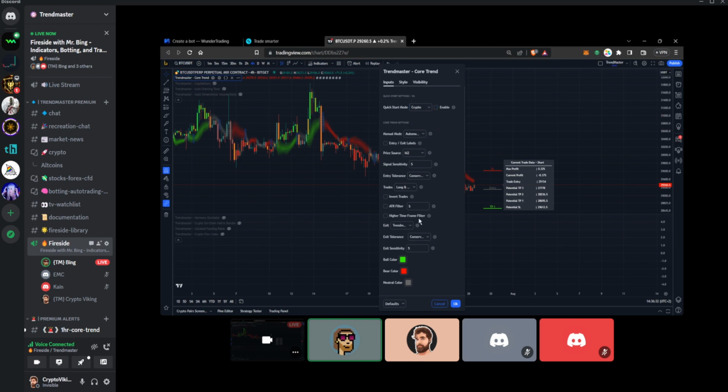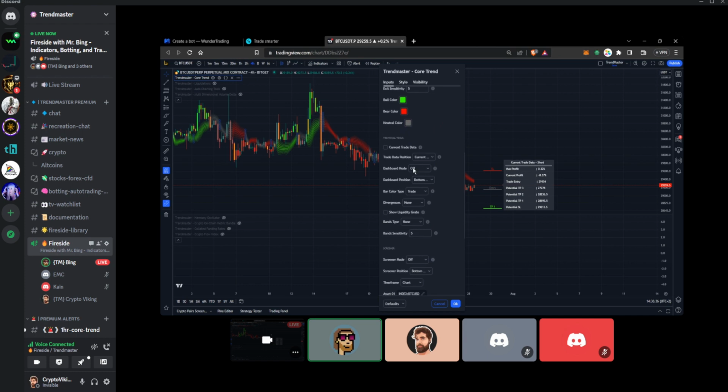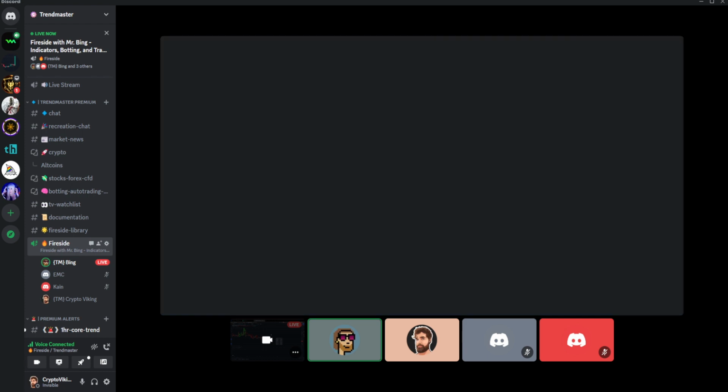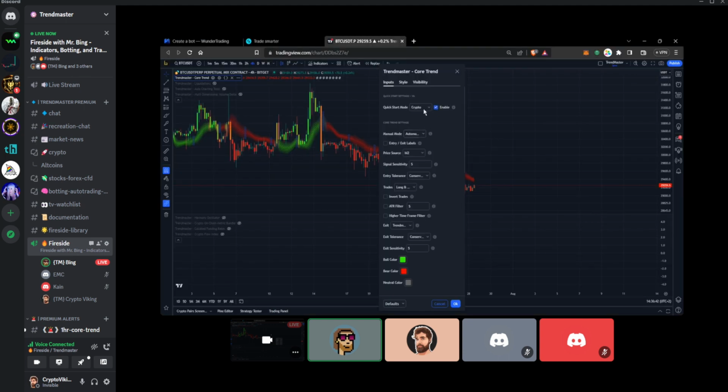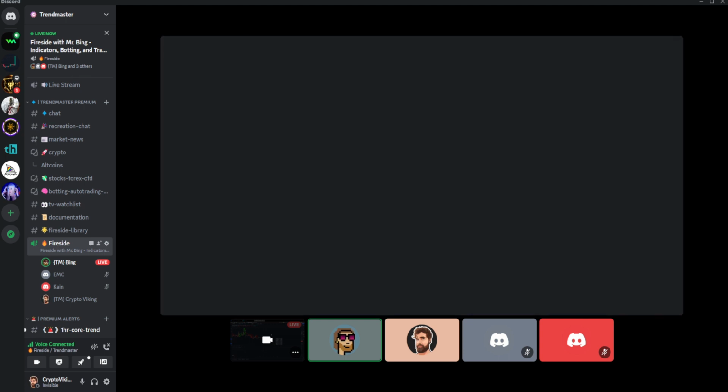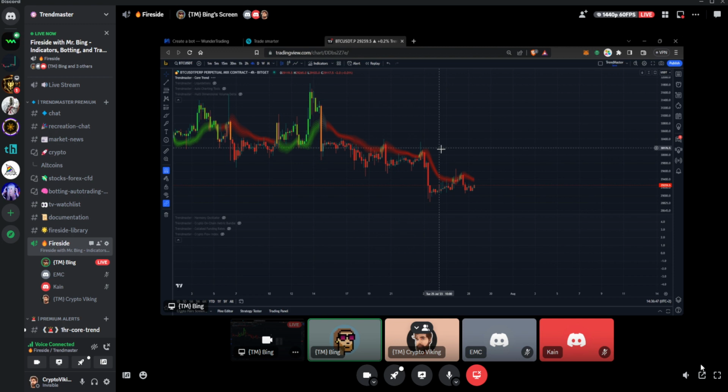Turn this off and then change every setting to whatever you'd like it to be. But especially if you're just starting out and don't want to get too overwhelmed with all these different settings, I think there's millions of combinations you can have here. Then you can just press enable on a number of different asset classes. But as I said, we'll just stick to the crypto quick start.